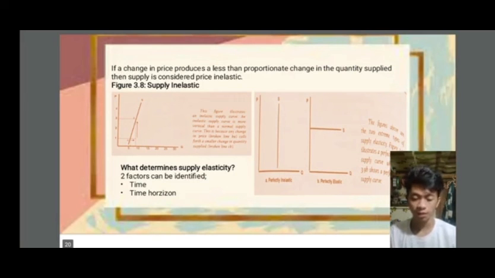There are two extreme types of supply elasticity. The first one is perfectly inelastic. A service or commodity with a perfectly inelastic supply has a given quantity of it that can be supplied whatever might be the price. The second one is perfectly elastic. A commodity with a perfectly elastic supply has an infinite elasticity.